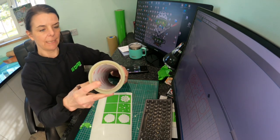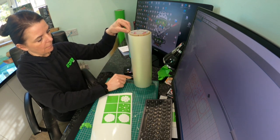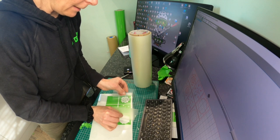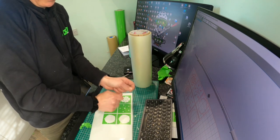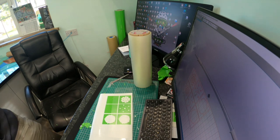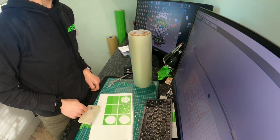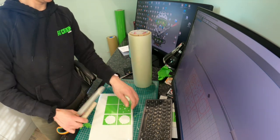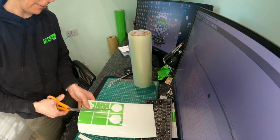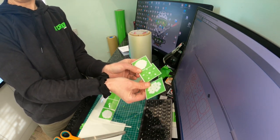Now we're going to put some application tape on. We use a clear D-tape application tape — the clear ones so we can see where we're putting it on the frame. Cut a piece off, come from the middle, bend the application tape up, put it in the middle, and then let it fall down. If you put it on skewed it will bunch up and ruin all the work you've done on the stencil. Give it a good rub to ensure the vinyl stays on the application tape when you take it away from the white backing. Then just cut out the stencils using scissors or a scalpel and ruler. There we have it — three stencils to make a four-colour Yorkshire rose.